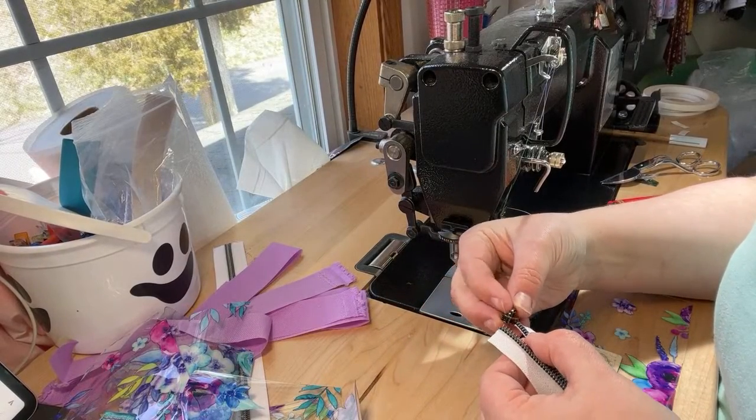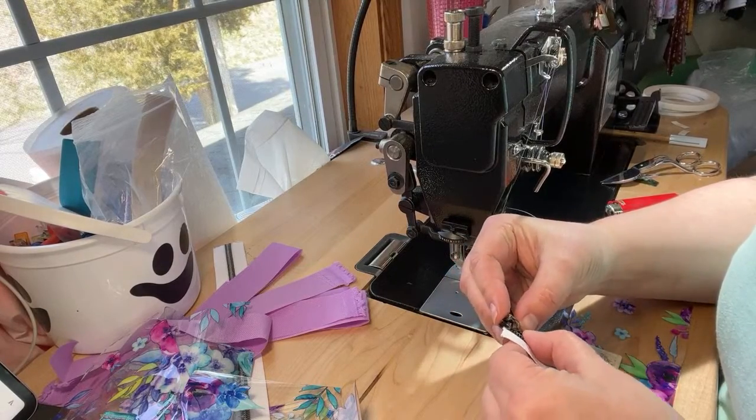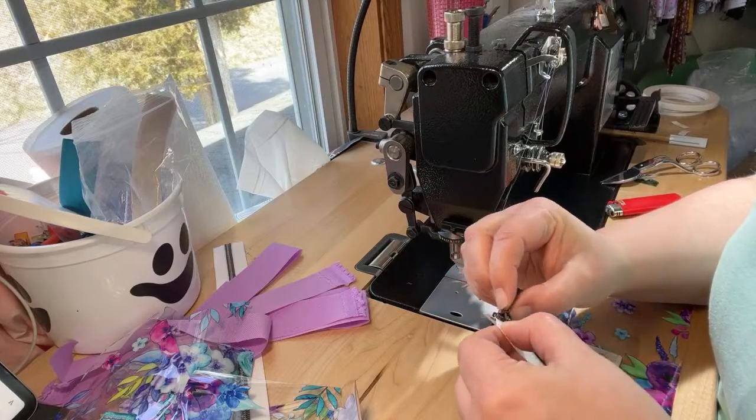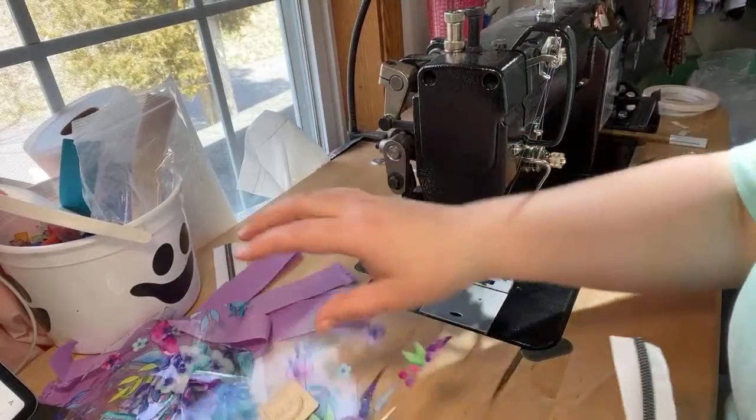So it's really exciting. We're setting up my backyard dyeing station and my workshop area for hosting workshops here. And it's just a lot.